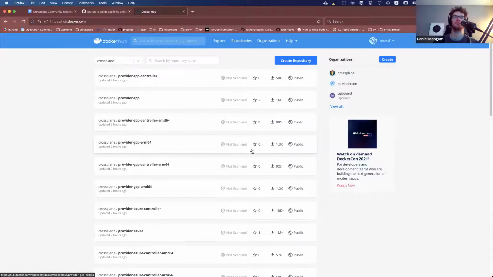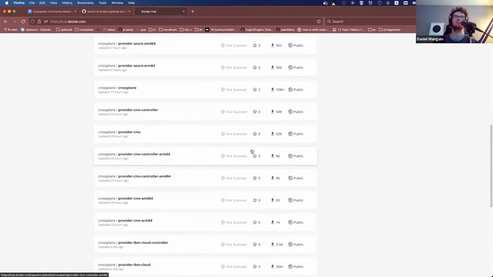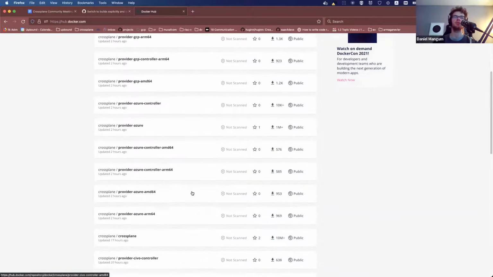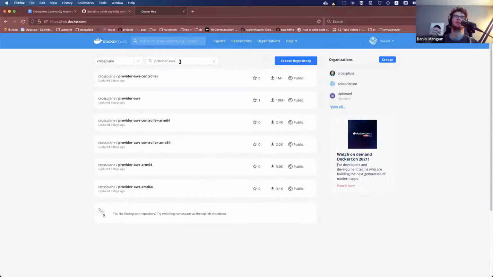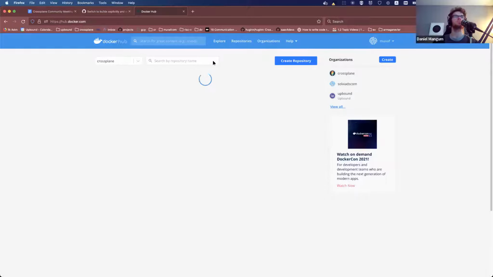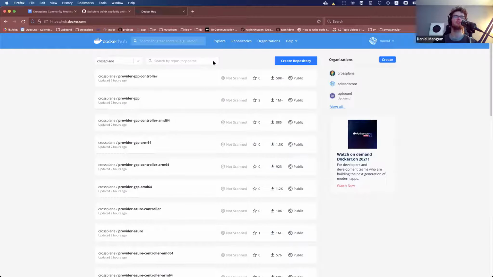What I am hoping to move us to doing is being able to make fat images, if you will, where we basically say the controller and the package are the same image, and in Crossplane, we'll only pull the bottom layer, which will just have the package contents in it, but it will mean that you only have to publish one image, right? And you can reference that as both the package and the controller. And you can probably also, if we wanted to, leave that out of your manifest, and essentially Crossplane would just use the package image for the controller image as well automatically in the deployment it creates.